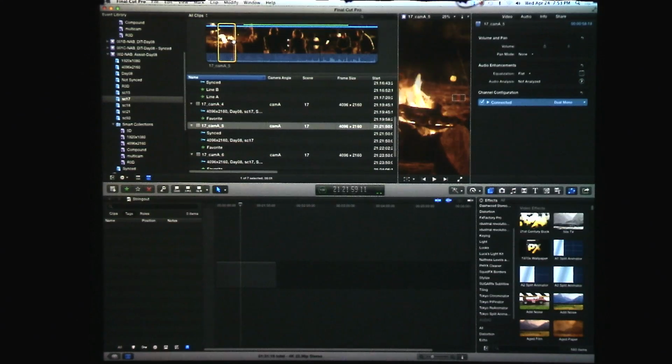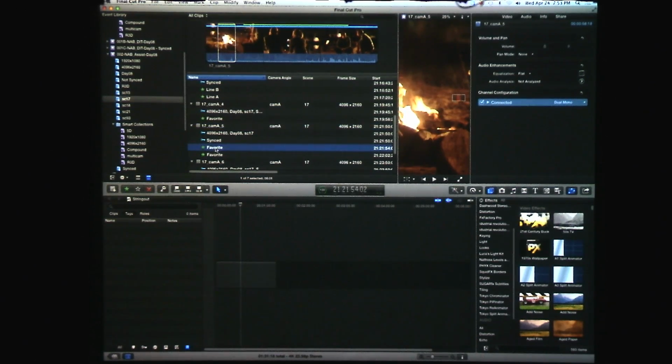And that's really, I think, what the assistant editor probably needs to be doing to serve the editor, so they're not just deluged with a mountain of footage to look at. And if you drag across a clip, you can have multiple of these, and it's as simple as pushing F to make a favorite range, and then you can rename it and call it line C.